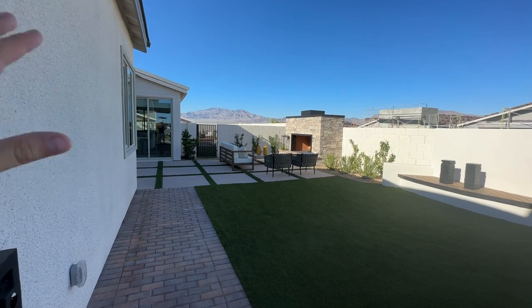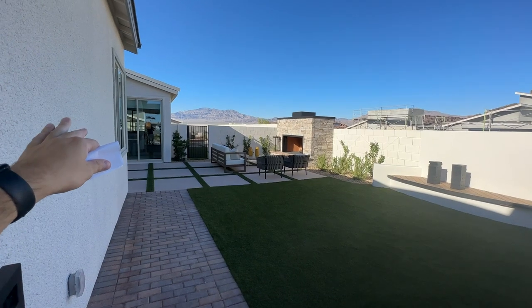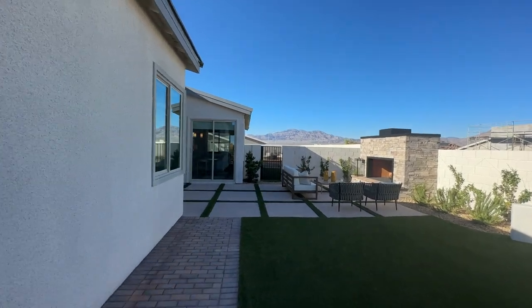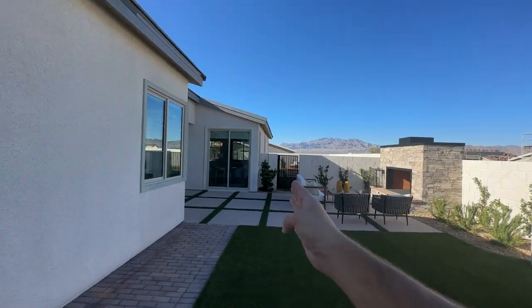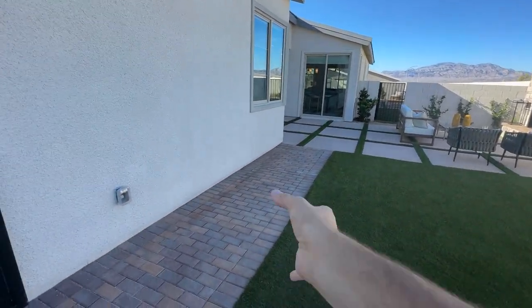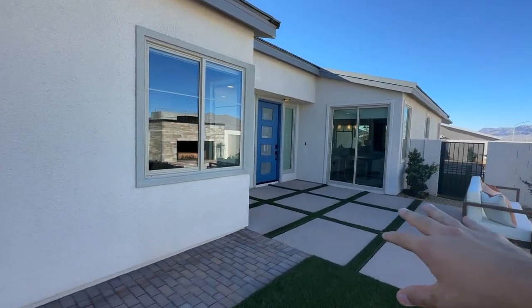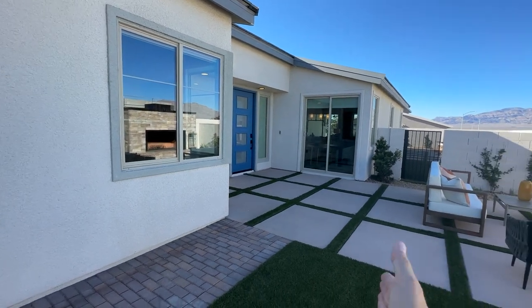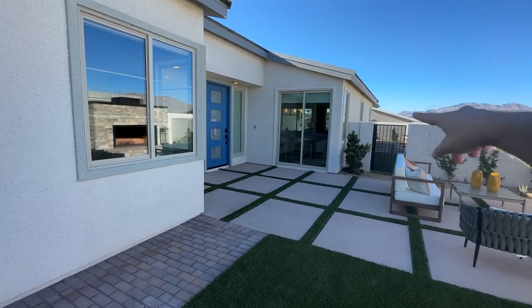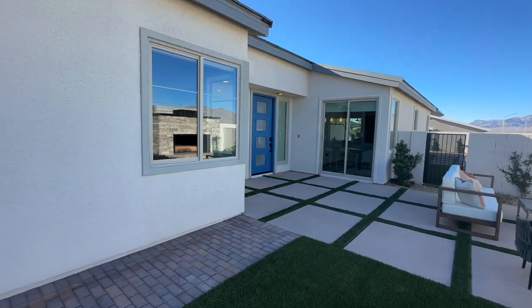This is going to trick you a little bit because you're looking at a huge side yard and also a huge backyard in the back. But this is not what it comes with — the regular lot usually ends somewhere over there, so all of this extra space is deceiving. You have an entrance right here with a nice courtyard, about 12 by 12 — good size — but you're not going to get a huge backyard. It's probably going to be about this big, and then you have the backyard in the back as well, which gives you plenty of room.